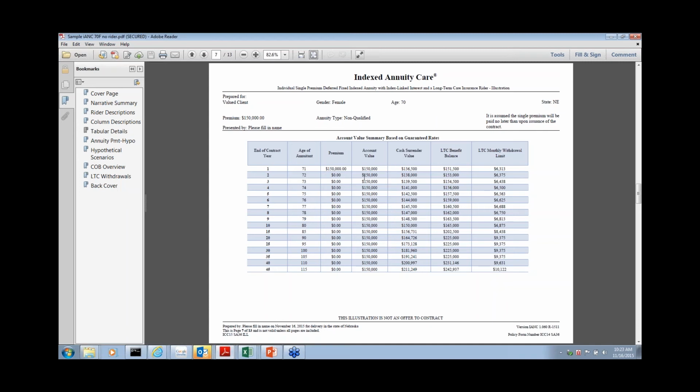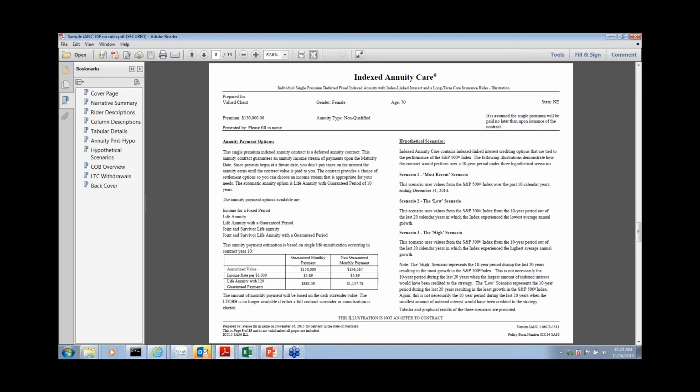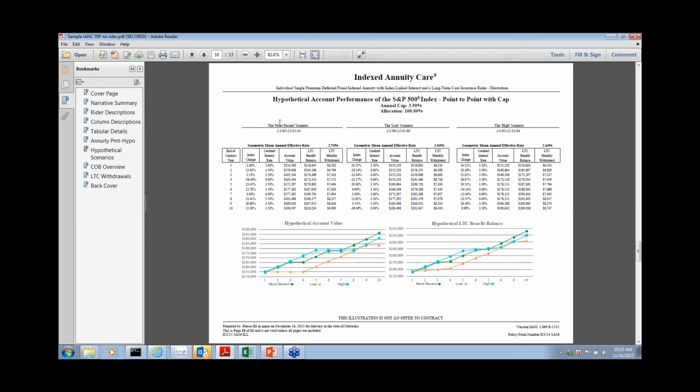This is flat or negative S&P, okay? Or we'll take the last 10 years, and this will be our most recent. So what we do here, folks, we have a most recent, which is the last 10 years. This is, again, probably nothing new to you guys that sell index annuities. We have a low scenario where the S&P was at its lowest on that period, and then a high scenario. Keep in mind, that doesn't necessarily mean this was the most favorable period to be in an indexing product. That's just talking about the S&P performance itself, okay?